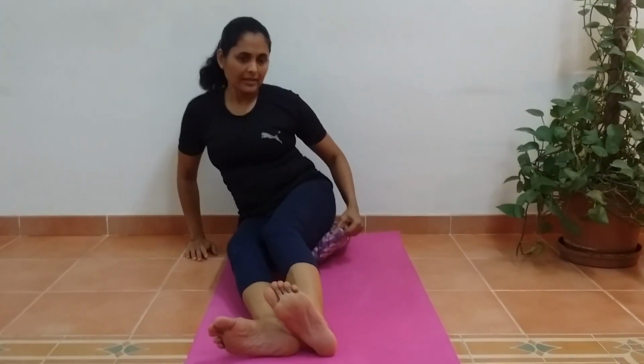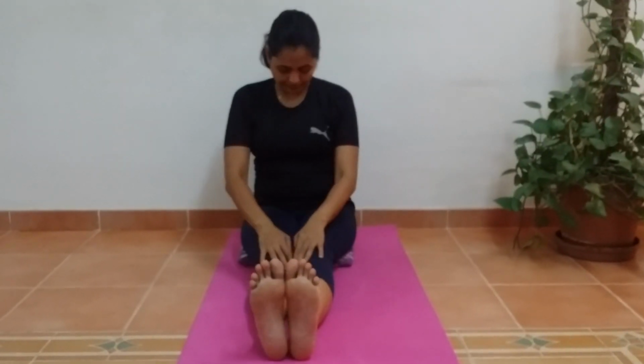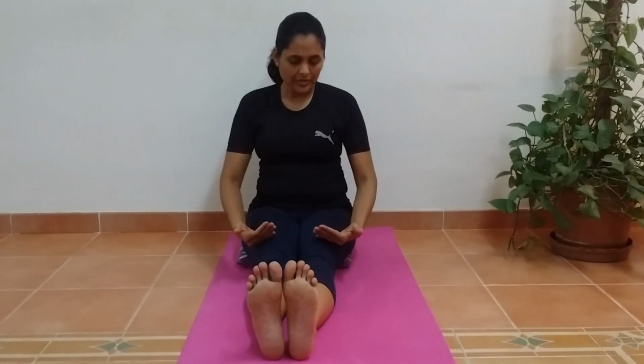So we will start sequentially with the leg joints and then with the hand joints. So let's start with the legs. So start with me please. Extend your legs. You can always sit on a little cushion. You will feel much better. So this is the base position.